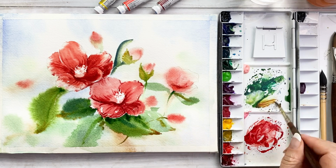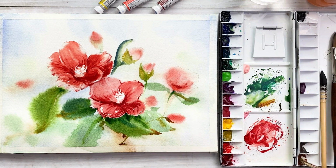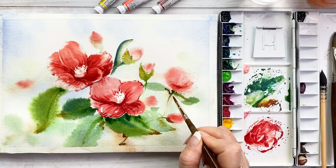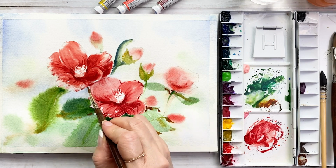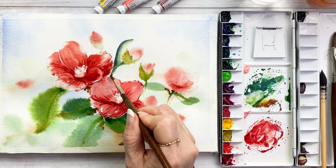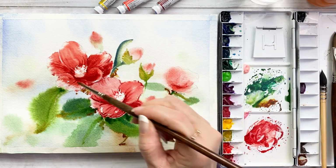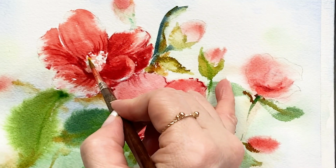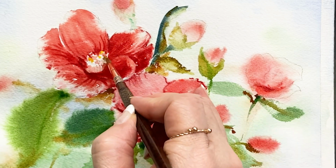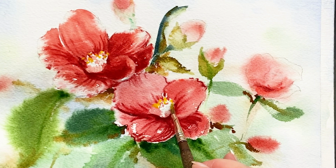This is a stem. Actually, this is the final touch-ups. And draw these stems, some dots on the next flower. And this is the stamen. I'm adding on the stamen with yellow color.